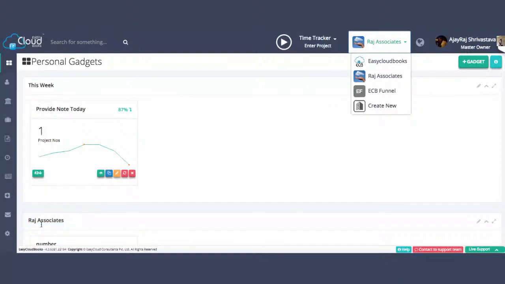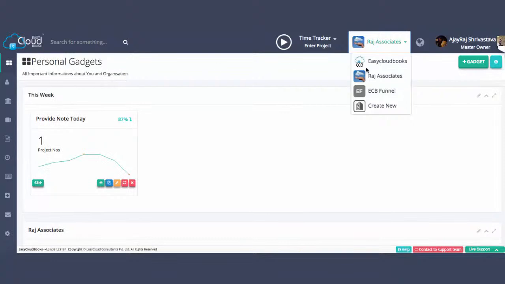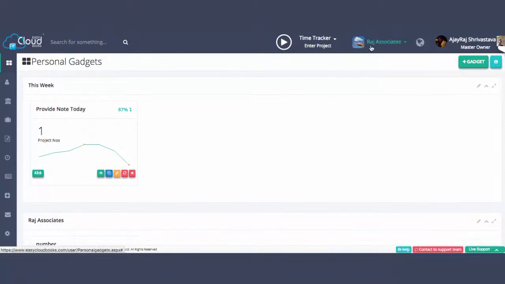Okay, so first thing is gadgets. So what is gadget? Gadget will give you the dashboard kind of thing in which you can customize your gadget. What is important? What metrics are important to you? Say for example, you want to know new clients this year or new clients that we acquired during this month, right?